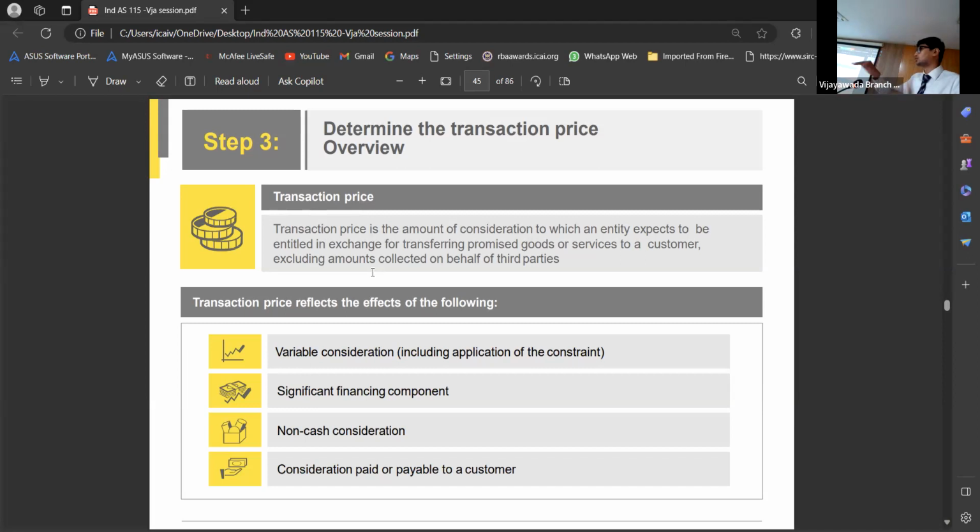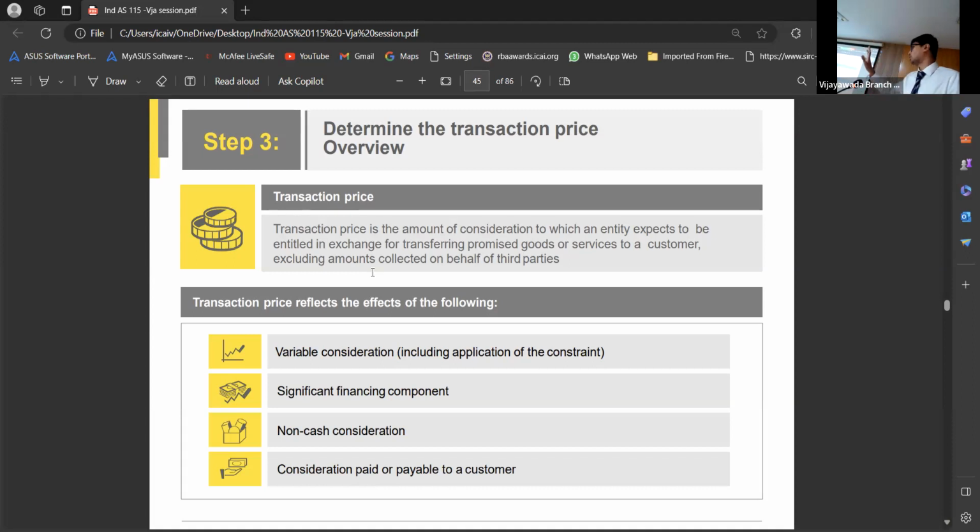Don't forget that there is no separate performance obligation here. Performance obligation is still the same. Only one performance obligation, which is to supply the product. You have already done it. Now we are only discussing how to recognize revenue there. So upfront whatever you are recognizing, that should only reflect the actual price of the product, which is 45,000. Balance 5,000, that is your interest income. Interest income should be recognized in accordance with IFRS 9 or Ind AS 109.